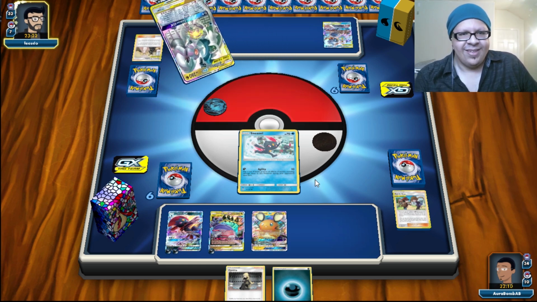Otherwise, he can't snipe, because I don't play Mew. And he can just tag Great Catcher. So he has ways to take big knockouts. So I got to be pretty careful.